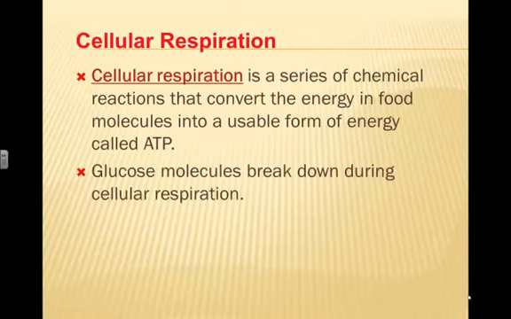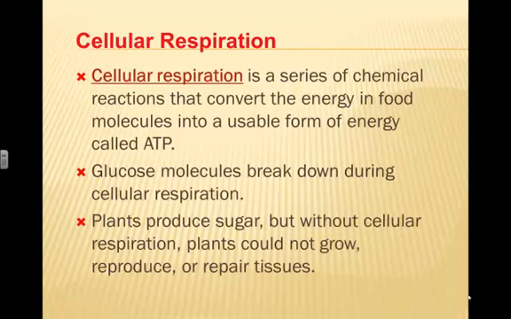So glucose molecules are broken down during cellular respiration. Plants are producing the sugar, but they also have to carry out cellular respiration. If they don't, they would die. The cells would die just like ours. So they too need the ATP energy. They could not grow, they could not reproduce, they could not repair tissues, none of that, unless they can carry out cellular respiration as well.